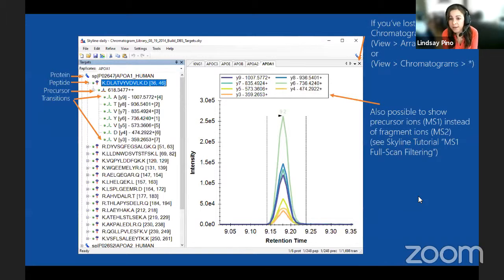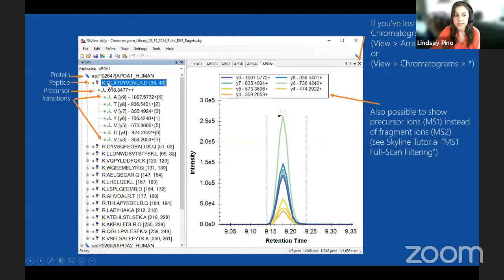We view chromatograms in Skyline. Just like I was showing you, all those chromatograms were generated with Skyline previously. I'll point out a couple things in Skyline, and then I'm going to take some questions. First, we talked about protein, peptide, precursor, and transitions. Skyline will show you all of these in these nested trees that I've pointed out on the left in the target window.